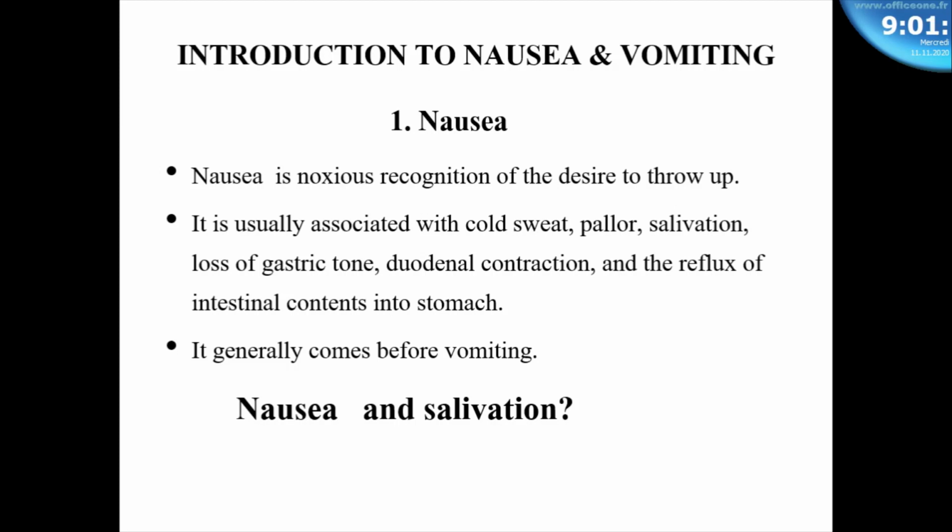In part 1, we are going to see the introduction to nausea and vomiting. The second point, we look a little bit at neurotransmitters that are involved in nausea and vomiting. We have also vomiting centers. To have vomiting, there are some regions that must be stimulated so that you can have the actual act of vomiting. After that, we look at vomiting triggers.